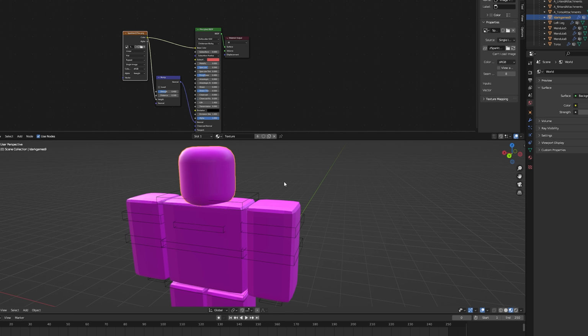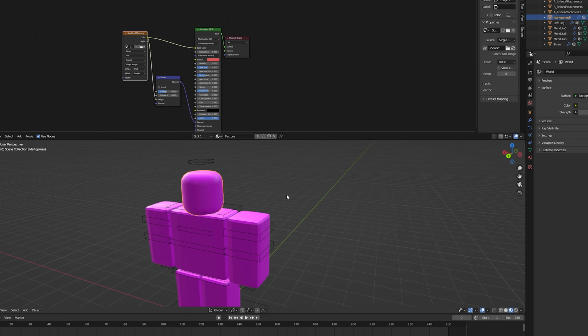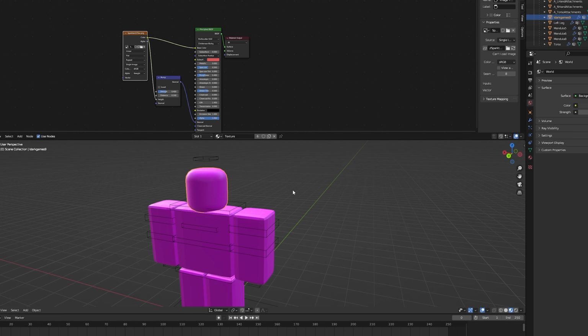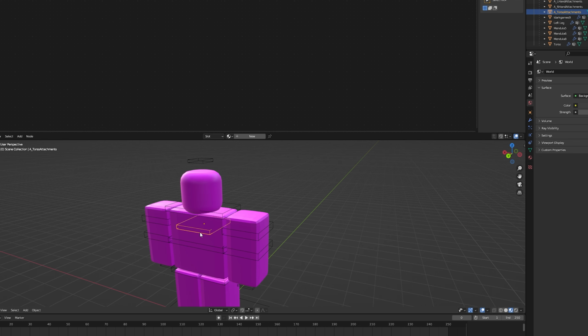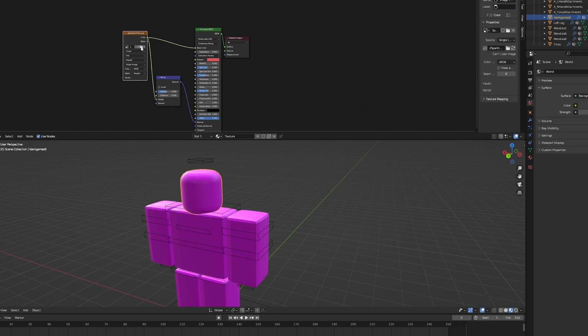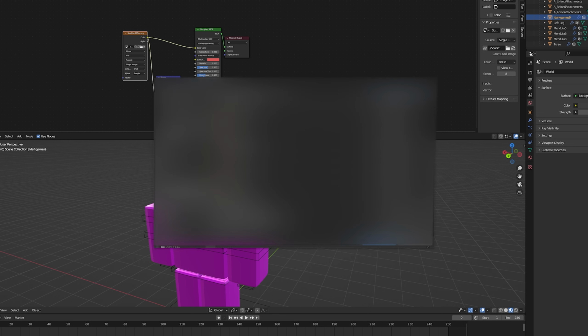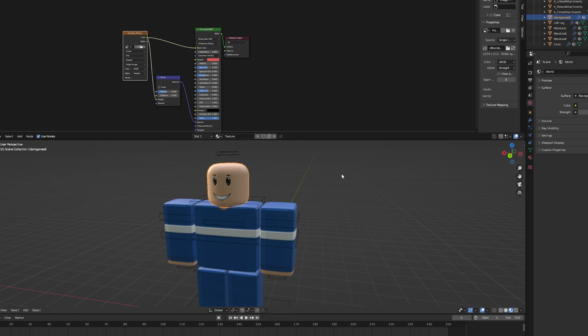Okay, so I just opened Blender, and as you can see, I have a little Roblox character render here. If you want to know how you get one of these, I will have another video linked in the description for you to watch before or after this. You can watch it in any order. Or I might have the download file in the description. Once you get this, you're going to want to select the head, click on the file, and obviously I'm going to blur my files because I don't want to leak anything. If I want to get something for mine, as you can see, I go here, I just select the handle texture, and there we go. Now, it is my character.